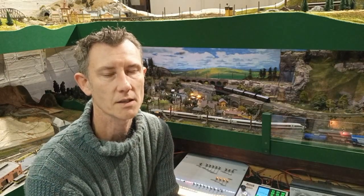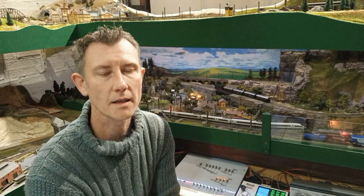Currently, I collect N-scale, mostly German locomotives. I do have some American items, Canadian Pacific, Canadian National, and Rio Grande. I also have a collection of Märklin Z-scale, and that's all German locomotives. And then I've got a very small collection of HO locomotives, which is also all German. Then all my items, primarily the N-scale and the HO, are digital as well as analog. I've got a few locomotives that have sound.